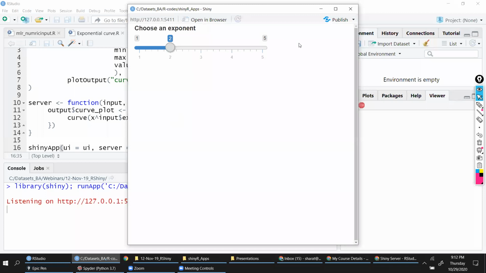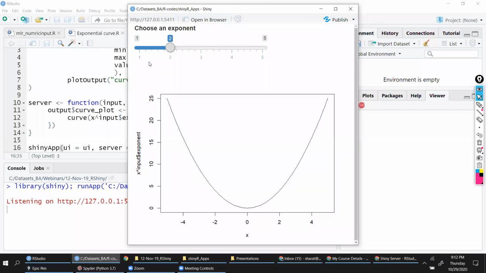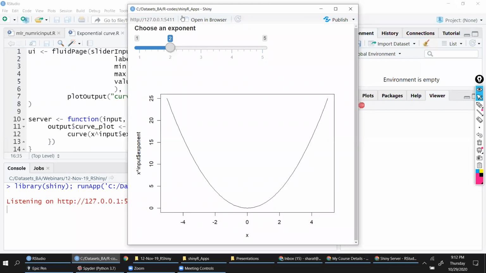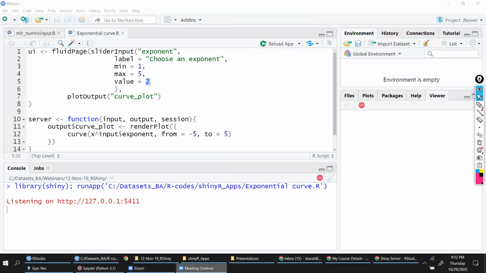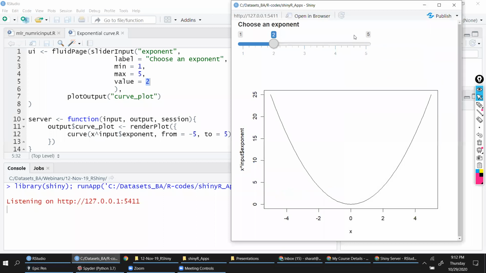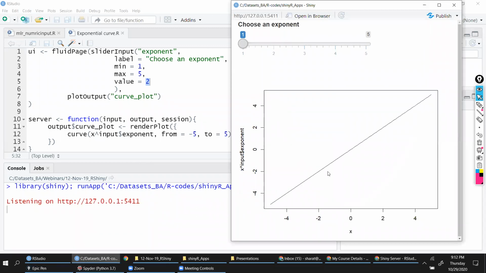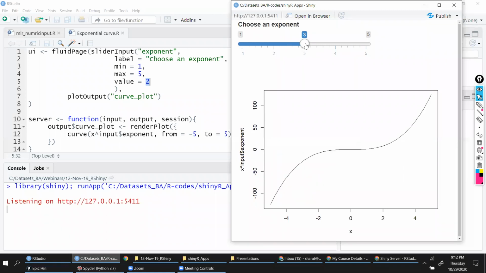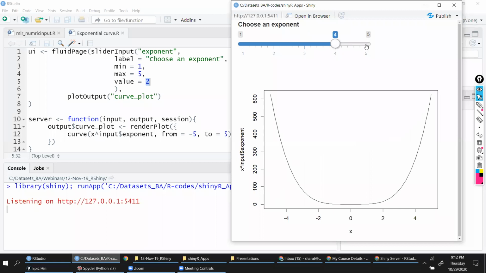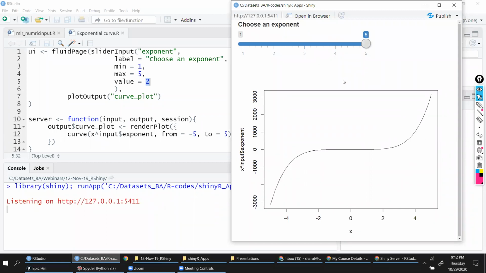So you see this output? By default, I have passed here that I want to take the value as 2. If I take x equal to 1, see the curve changes. I say x equal to 2. This is what you're getting. X equal to 3, x equal to 4, and x equal to 5, the maximum that we're taking.